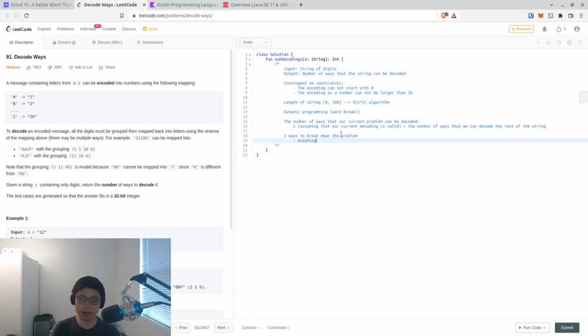So assuming we have 0 items in our decoding, we can take the next number and the number of ways that the rest can be decoded, so n minus 1.